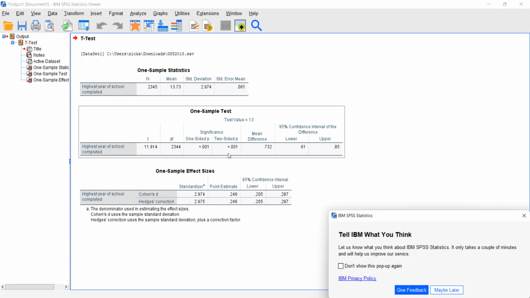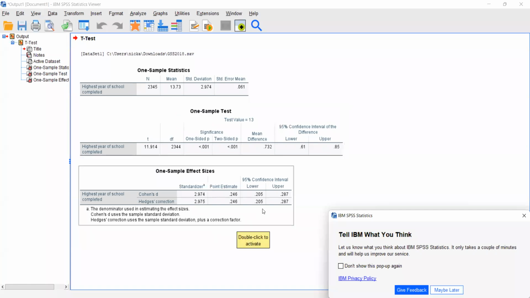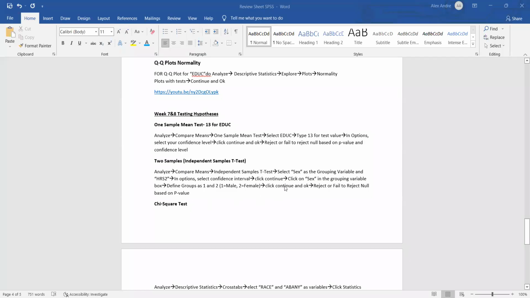And if you notice, we also see the standard deviation, we see the mean, etc. So that is a very simple one sample mean test. Going back to our review sheet, again, go through the steps and you reject or fail to reject the null hypothesis.